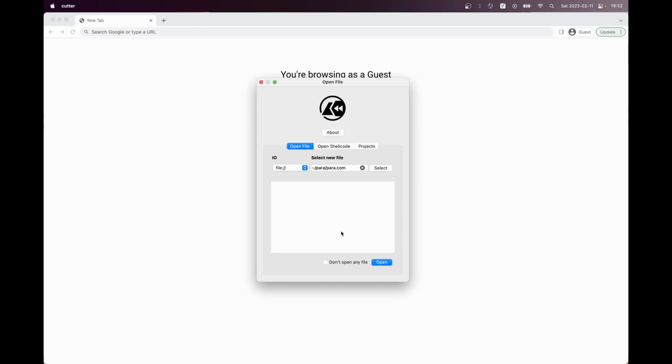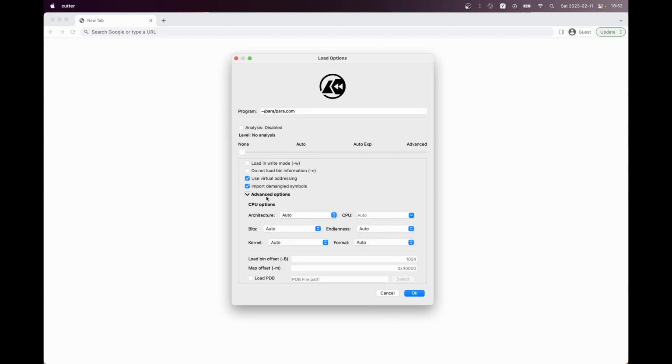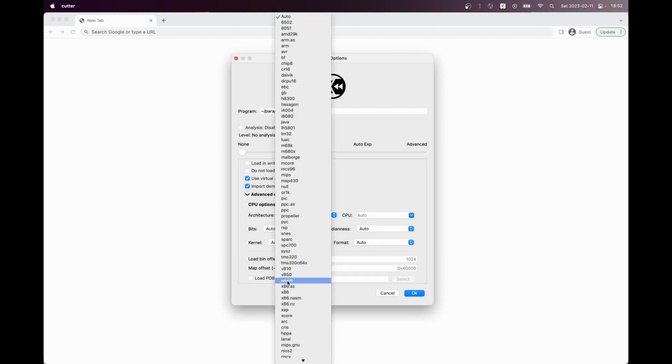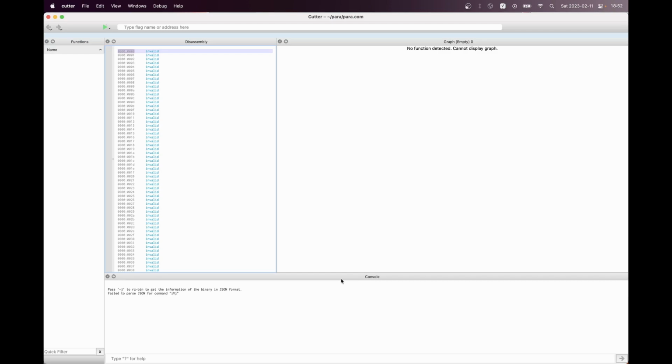And notice here that I'm recreating the project. I did not save the previous project because Cutter still has a few issues, and one of these is that when you save a project, it will not save the offset at which you loaded the program. In my case, I need the program to be at offset 100. Since it's not saved, if I saved the project anyway and then reloaded it, everything would be offset and nothing would make sense anymore. So I'm just recreating it every time, which is not a big deal because it's pretty fast to recreate.